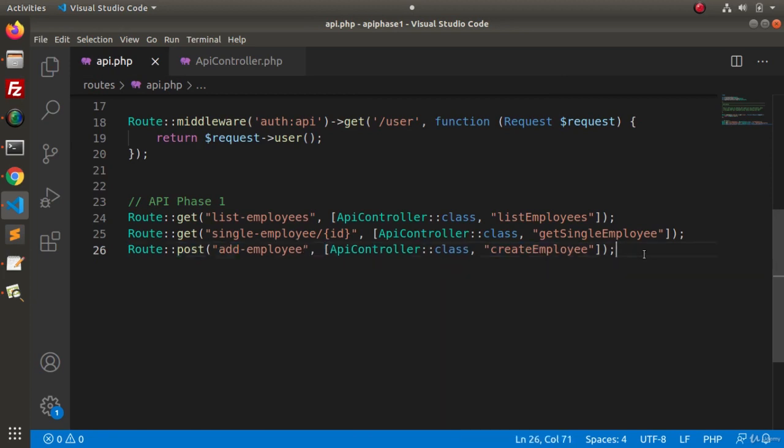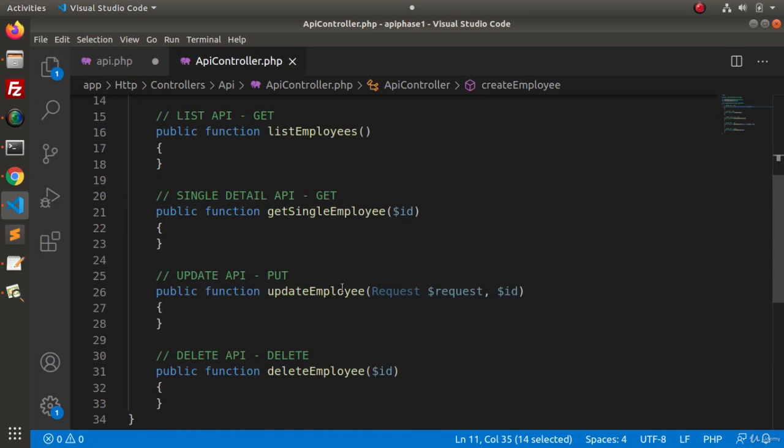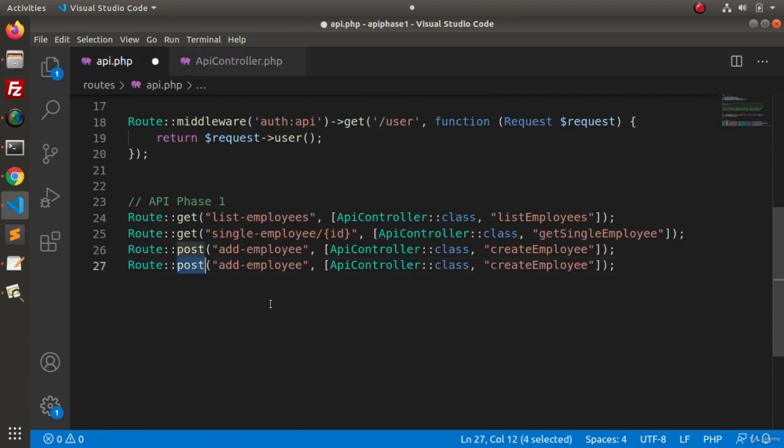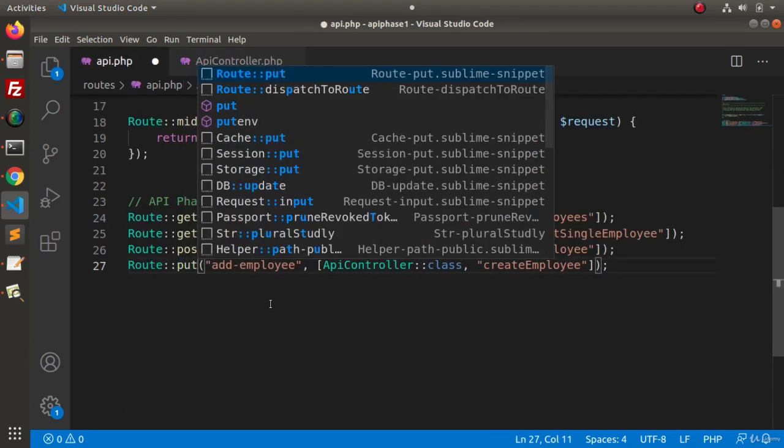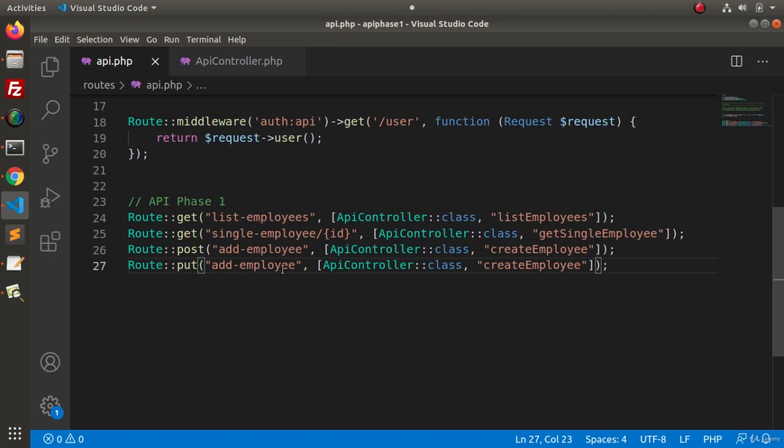Again if I copy and paste it here, next we want the route for the update employee method, so we are using the put request type. Here instead of post, let's make it put. The route, instead of add, should be update employee.